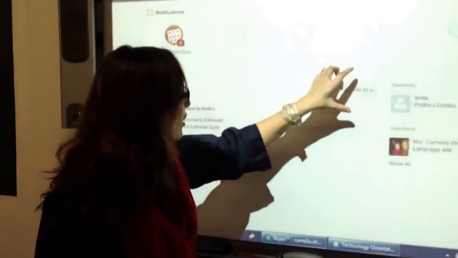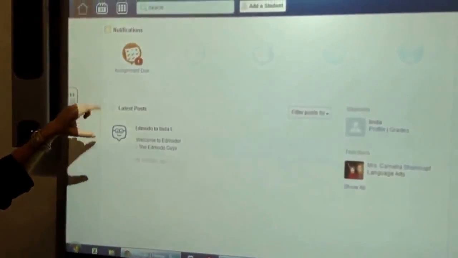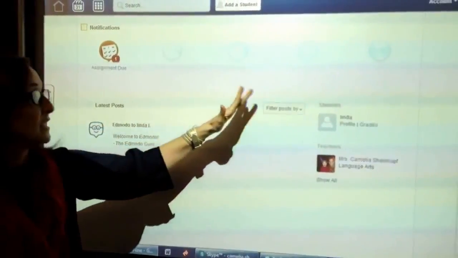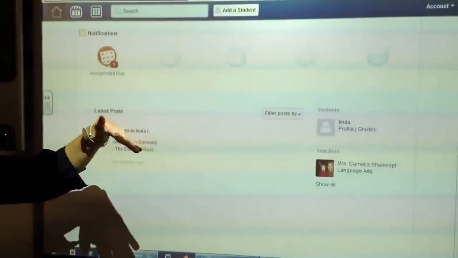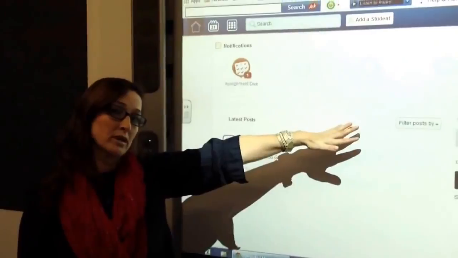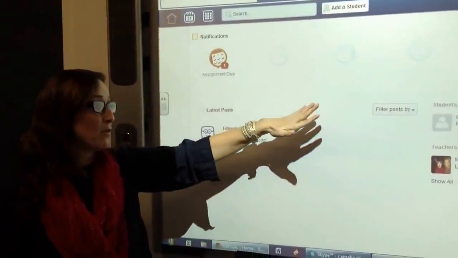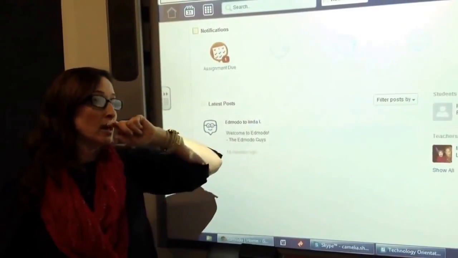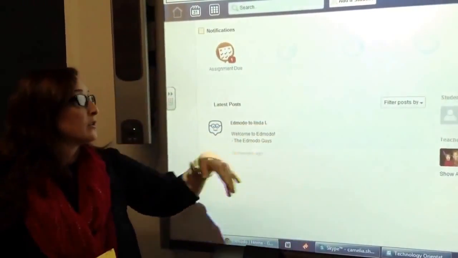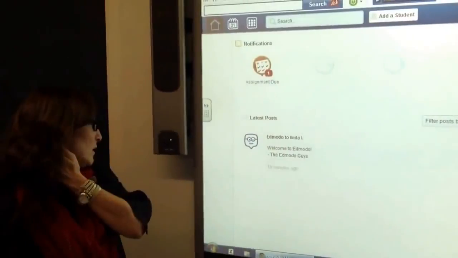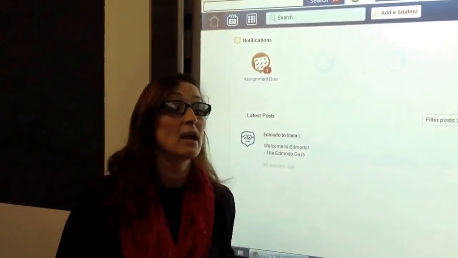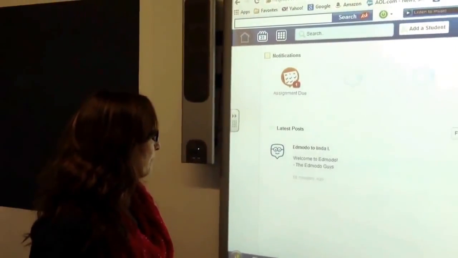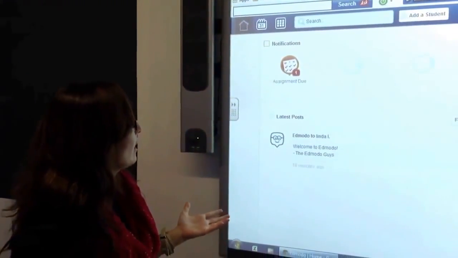Here, also a little bit hard to see on the screen, on the smartboard, but here it says latest post. So you would be able to see precisely all of the things that your son or daughter posted to the platform, and then anything that I or any of the other teachers posted as well. That's a way for you to see what's happening, what they're saying, what they're contributing, and their level of participation. And I think that's pretty much it.